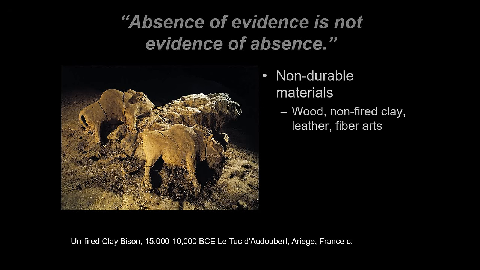A lot of things don't survive because they're made out of non-durable materials. A lot of things we have, particularly from the ancient prehistoric world, we have just because of the accident of history. Consider these two things. These are amazing. So these are two bison made out of clay. They were made at the bottom of a cave. And this is unfired clay. This is before the invention of ceramics. So this is just mud. If you picked these up and put them in a bucket of water, they would dissolve back into mud.